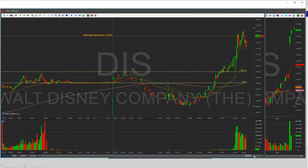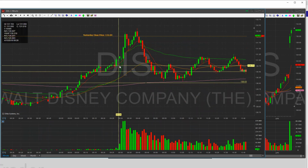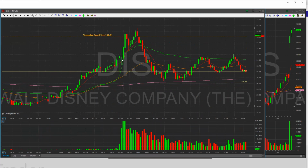Now we see the stock opening up right here. First minute is this doji candle. As it opened, at 9:29, I saw it failed and got bought right back up, right? And the volume started coming in on this candle. So that has confirmed my bullish thesis on it holding the 130.50. Reading the tape, I was watching a lot of buyers hitting the offer, hitting the ask side at the 131 as well. And then on the next candle, it opened at 131 right here.